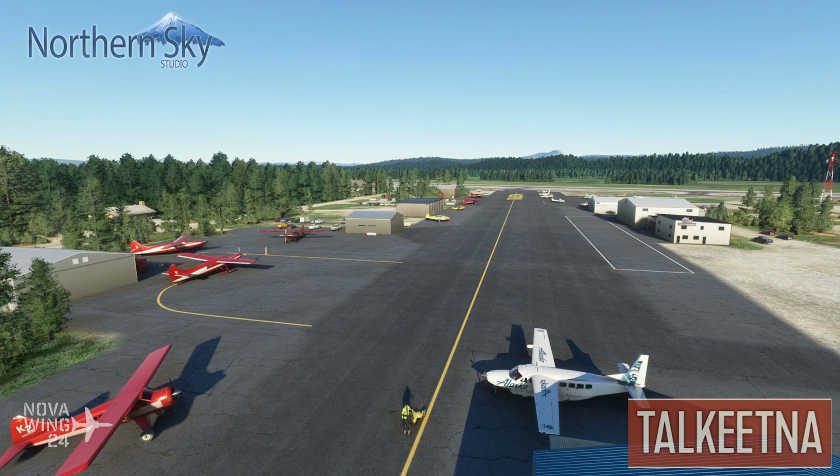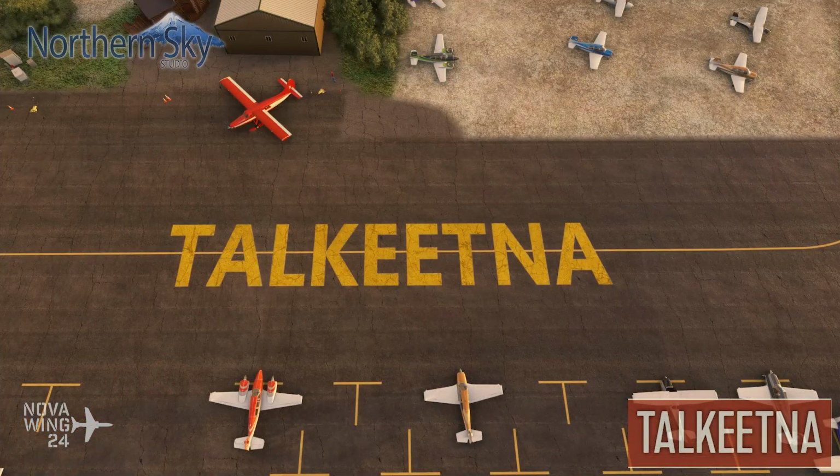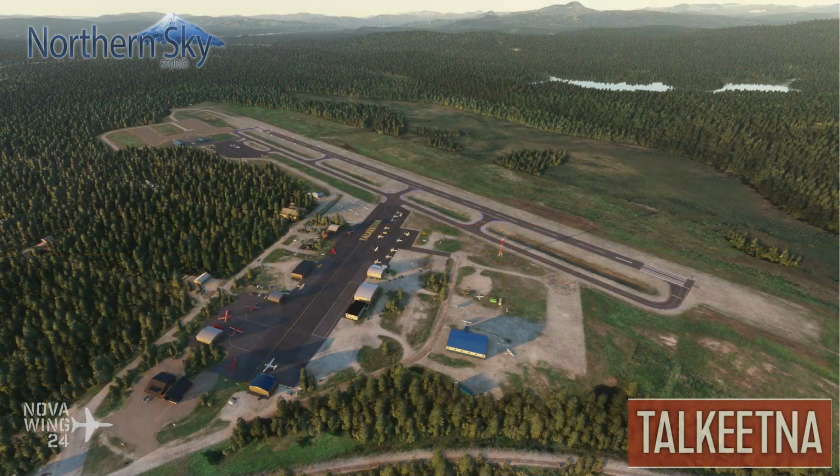Full use of PBR materials as well, and custom night lighting included, along with custom orthophoto or aerial imagery for the airport and surrounding areas as well. And this one comes in for $10 or your original equivalent, available now from SimMarket.